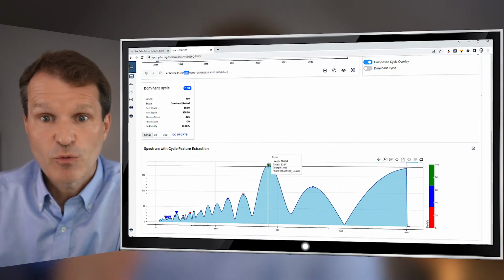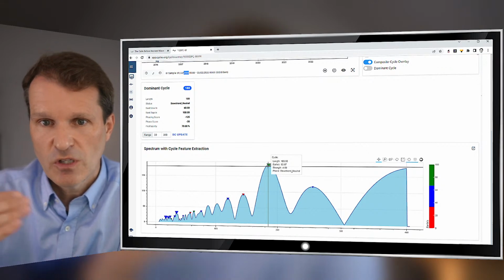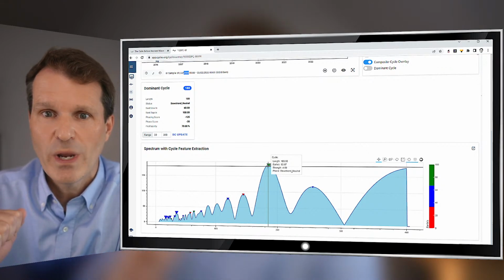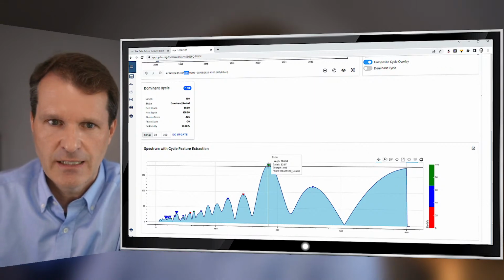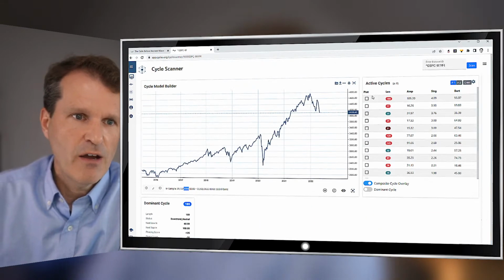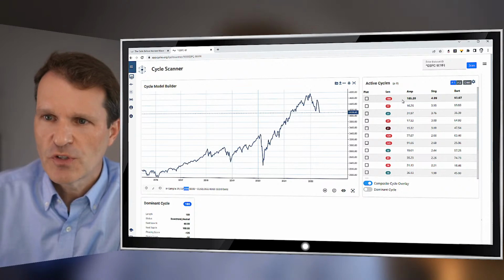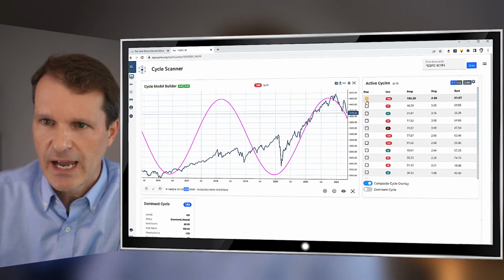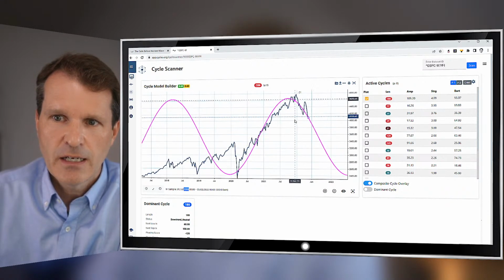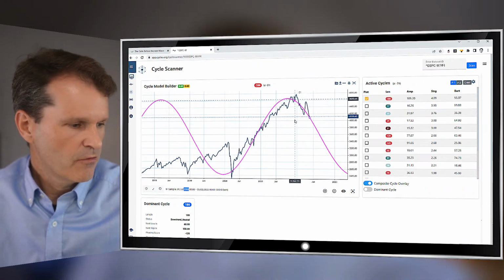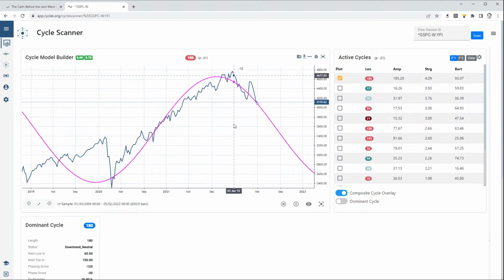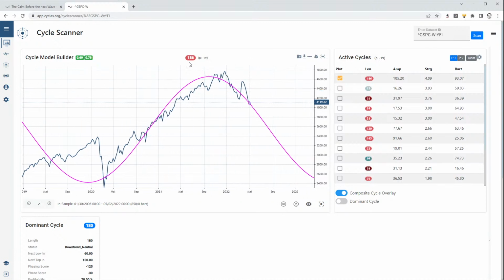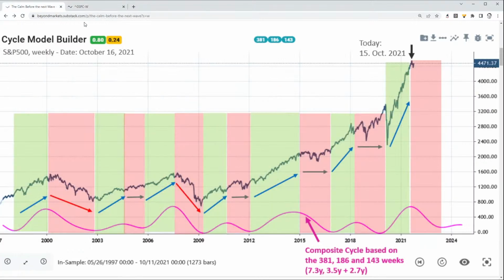So besides the length, we also need to know, and this is what the digital signal processing gives us, where we are in the current status of the cycle length of 186 weeks. So therefore, it shows also up in the list here. We can activate this overlay here, and now you see the cycle projection from the longer term picture right on the chart. And just as I said, 186 weeks.